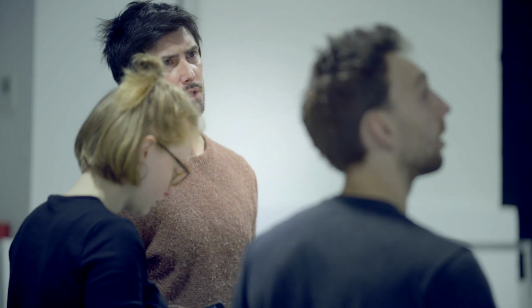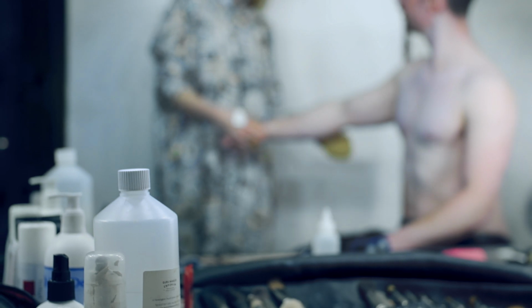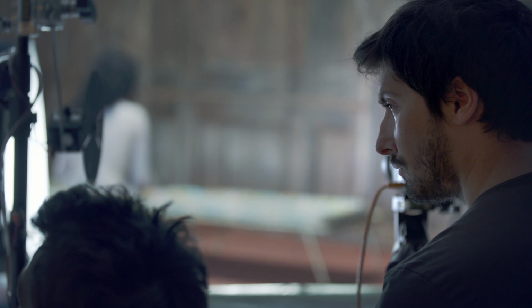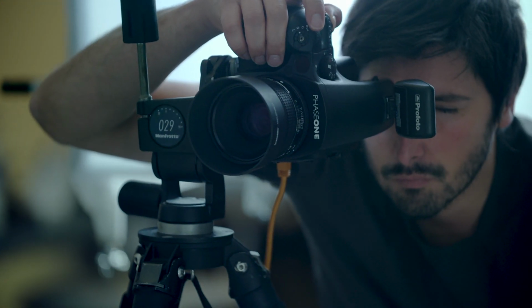What I was really looking for in this shoot was me trying to mold these models into my vision, and fitting into the concept of this, it made sense that they looked more sculptural, more statuesque. It was about finding the right poses, and I wasn't just focused on snapping away. I was trying to spend a bit of time getting the people into the right position and get them to hold that pose.